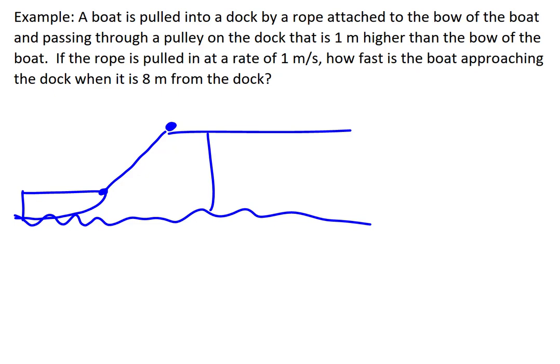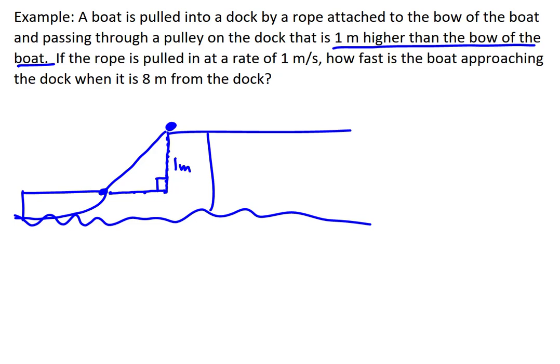Now, if we read carefully through this problem, we'll know that we could actually put some more things in this diagram. It said, if you look back, that the dock is 1 meter higher than the bow of the boat. So if this is the bow of the boat, then the dock would be 1 meter higher than it, so we can label 1 meter as the distance between the height of the front of the boat and where the dock is. We don't know what this horizontal distance quite is, but I'm going to go ahead and draw a triangle, and conveniently this would be a right triangle.